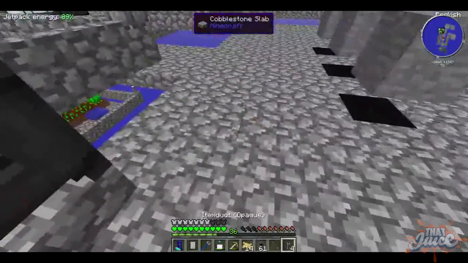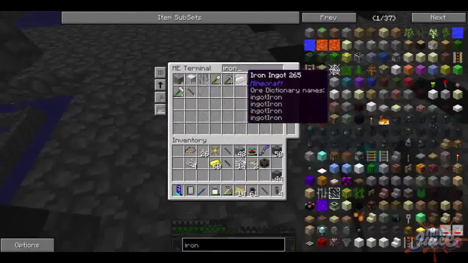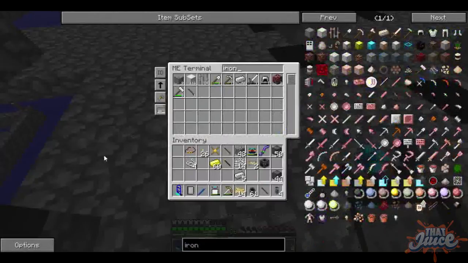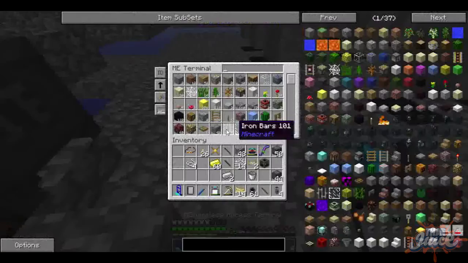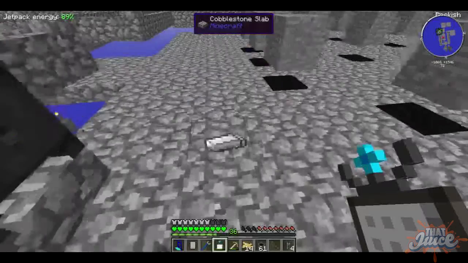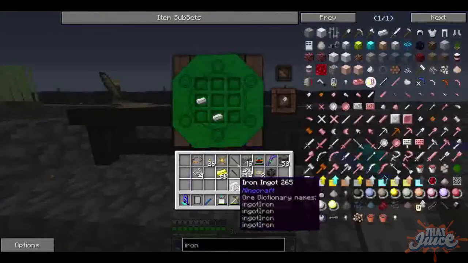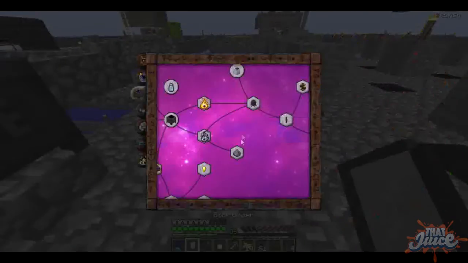Oh, I'm also going to need a bucket. I need a couple buckets. So, iron. Let's craft six before we begin. Okay. Gonna craft that one. Iron. One, two. There. What else do I need?